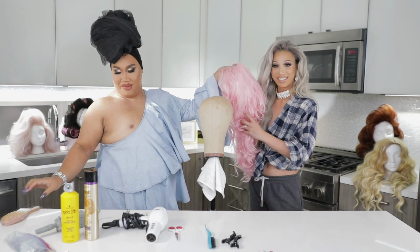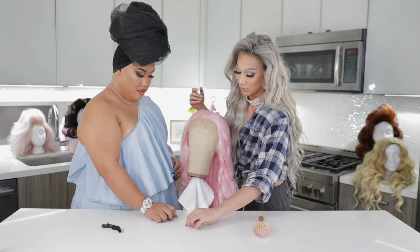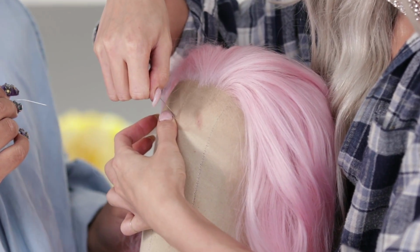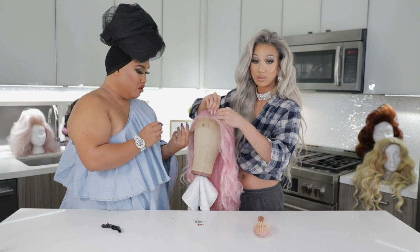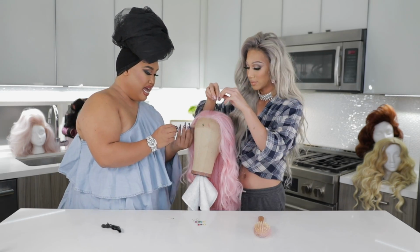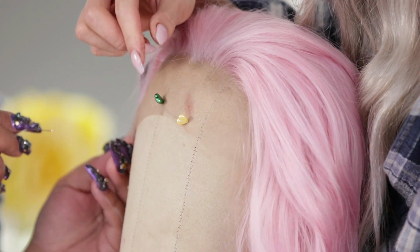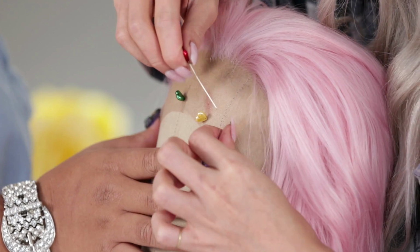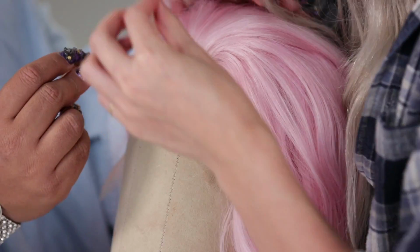Yeah, anything. So next we're gonna anchor this wig. So you wanna use a lot of pins. The key is to pinch a lace front like that, so then it fits your head frame. And the key is to have them close together. It's like folding the edge of a pie. Or a wonton. Because we're cultured. And to have them close to each other, so then when you try to tease it or anything, it won't rip off.